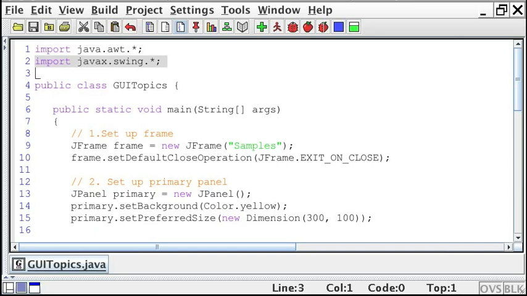And a widget, what's a widget? A widget is a thing like a button or a radio button or a slider or a text input. I just use the generic term widget to describe any of these elements that we would put into a graphical program. The other thing AWT also provides is some low-level drawing code that Swing does not. And so for almost every program, it's just easy to import both of those namespaces so that we have all of that functionality available, and there's really not a confusion there.